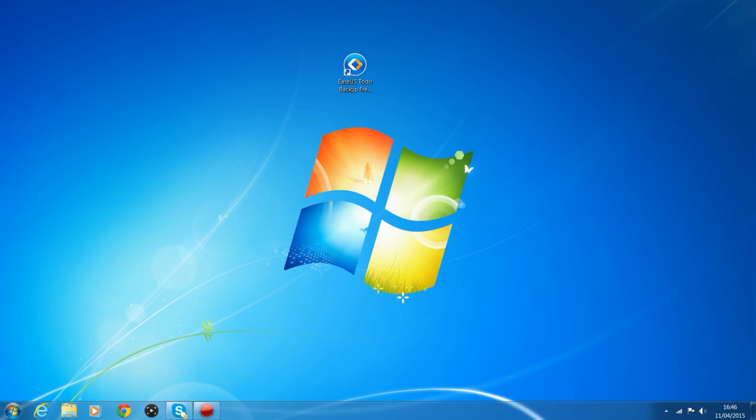Whereas what we could do, which would be really simple, is just to clone the drive, which is the process of copying every single thing that is on my current boot drive over to the new drive, so that I can just plug in the new drive and turn it on, and it will boot me into my operating system and everything will already be there. All the drivers will be there from before, exactly the same as it was.